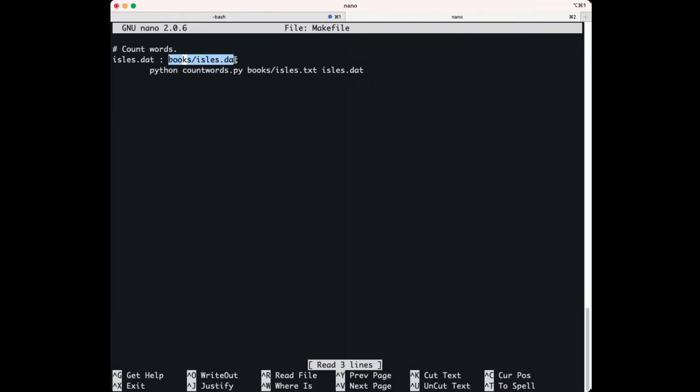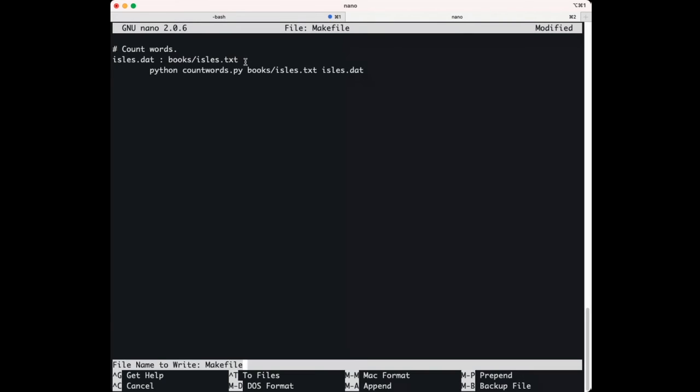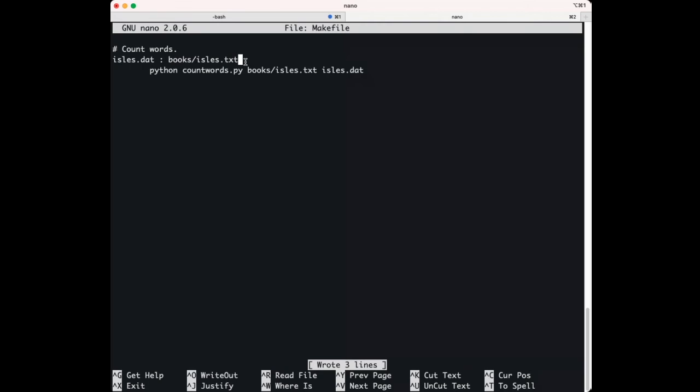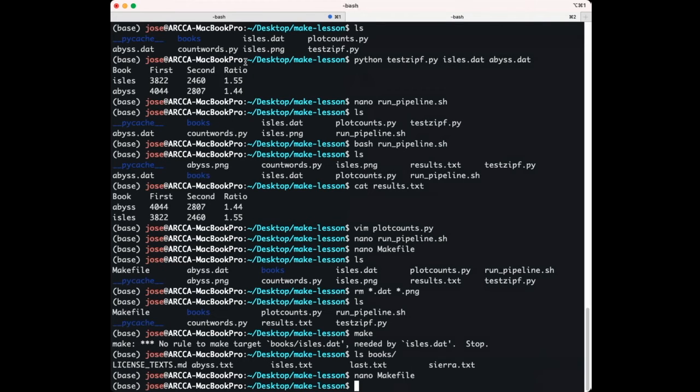And then it looked for what dependencies were needed, and it found that it required books idols.dat, which doesn't exist because it's not a .dat file. It should be a .txt. That was what make was trying to tell me, that the file didn't exist and there was no rule to create that file. So for now, let me just change that, save, and run again.